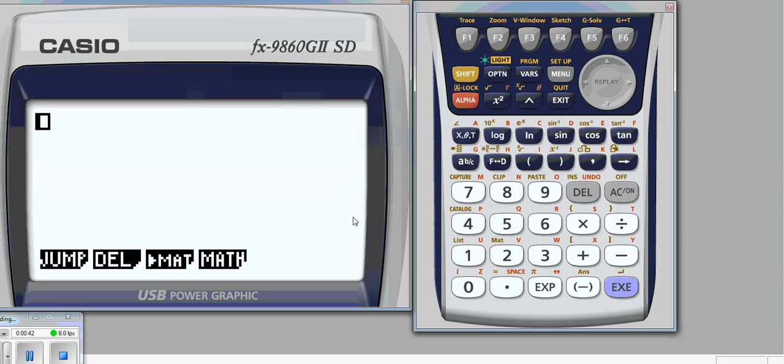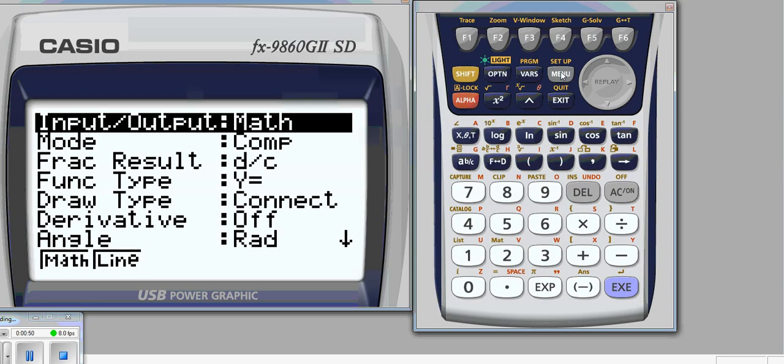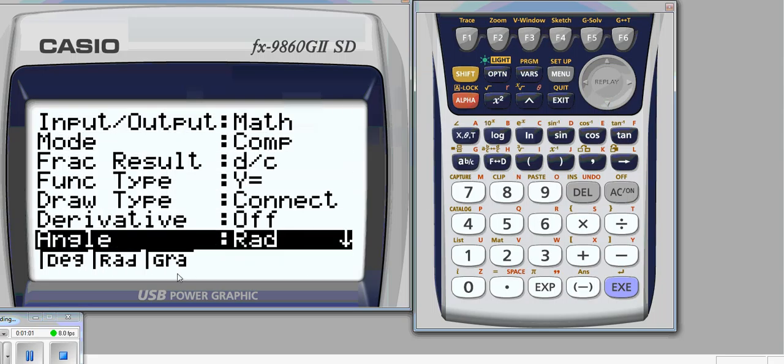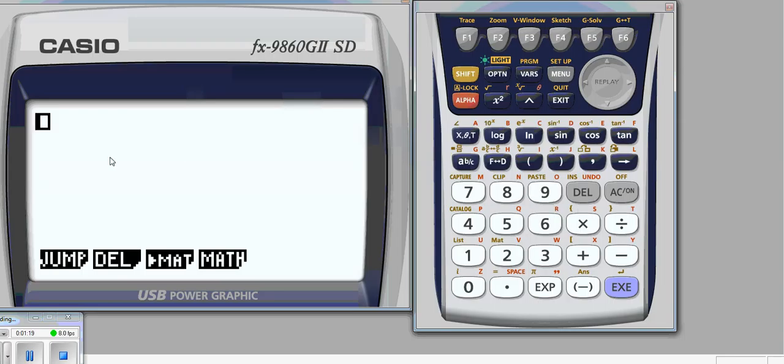Now before we can go into using any of our trig functions, we need to set up the calculator. So hit Shift, that yellow button, and above the menu you can see where it says Set Up. So go to Set Up, scroll your way down, see where it says Angle here. Right now our angle is in RAD, that is radians. We don't want our angle in radians. Scroll down, it gives you three options: degrees, DEG, radians, RAD, and gradients, GRA. We want degrees. We are looking for everything in degrees, so hit this F1. Make sure it is in degrees. And you can hit exit and come back. So now we are measuring things in degrees, not radians.